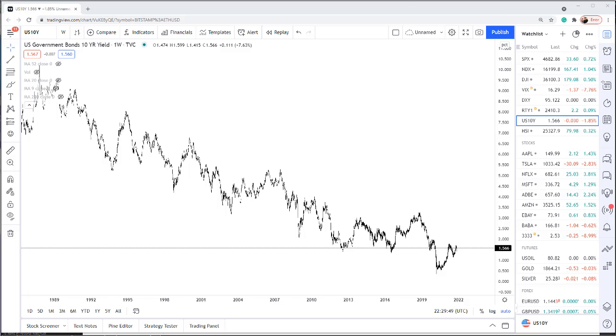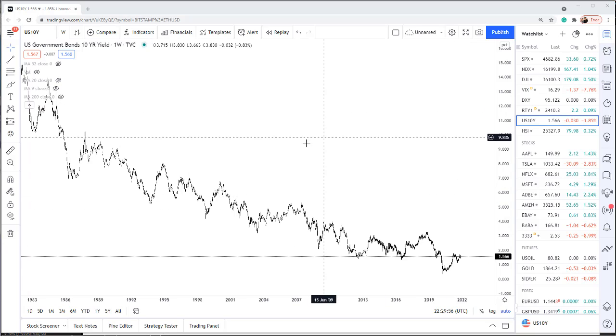So traders, I want to look at interest rates right now. I'm going to be looking at the 10-year interest rates and what the charts are telling me about this 10-year interest rate, what could be happening, what I believe is happening right now, and what I believe is going to be happening over the next 5-10 years. So you might be very, very surprised what I've got to share with you. Let me get straight into it.